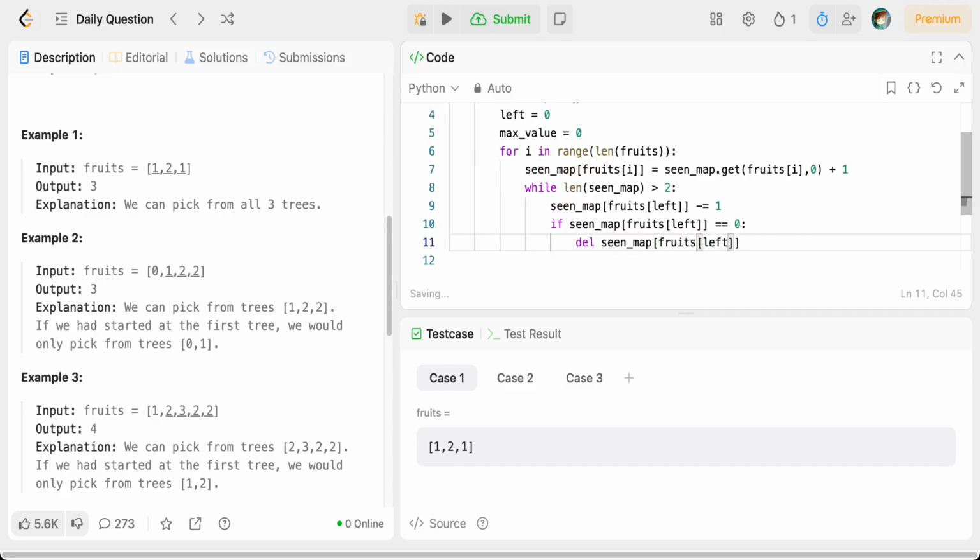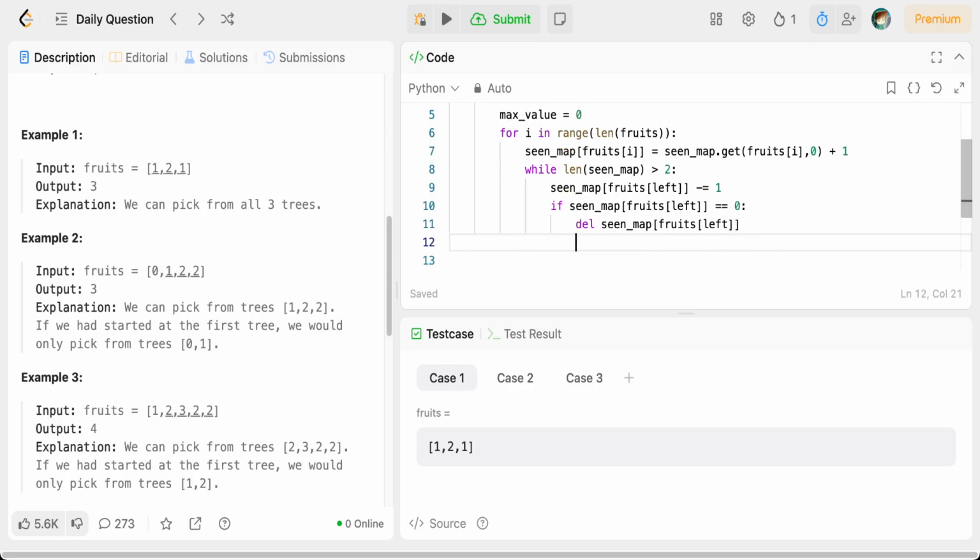Completely remove it. So here we're having 0, we've seen it only once. We come here, we do minus 1, then we would have in the map 0: 0. Then we completely remove it from the map. And now we do left plus equal to 1.